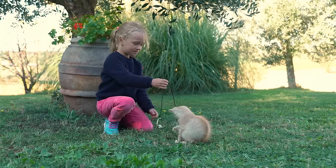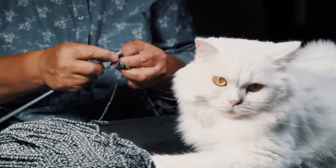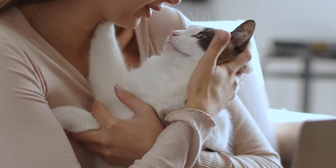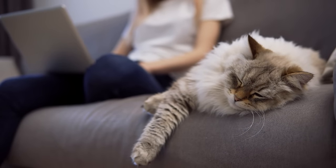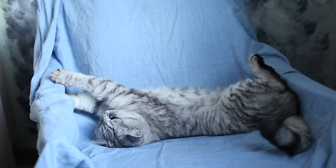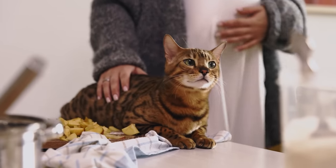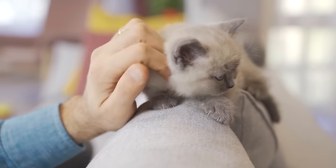Finally, some cats just aren't very openly affectionate. Certain breeds are less cuddly than others, and this can vary even more between individuals. Where one cat may show affection by jumping into your arms and purring at the top of their lungs, another may let you know they love you simply by sitting next to you on the couch and graciously allowing you to pet them once in a while. Ultimately, the important thing is to let your kitty take the lead. If a bond is going to form between the two of you, it's going to happen on their terms and in their own time. You can't force a cat to love you, but if you take the time and patience to earn their affections, your bond will be all the more meaningful because of it.